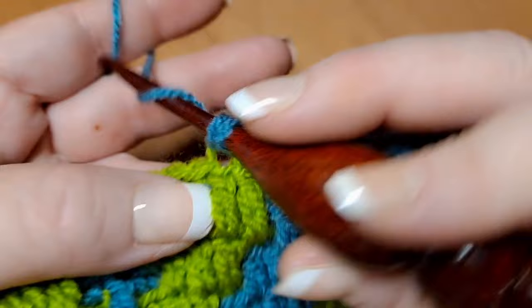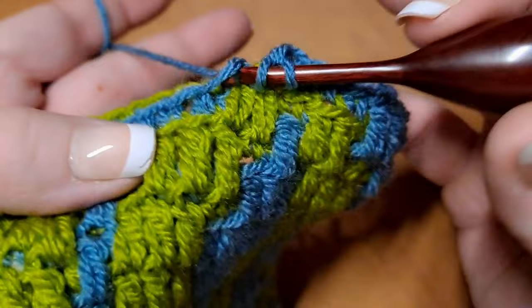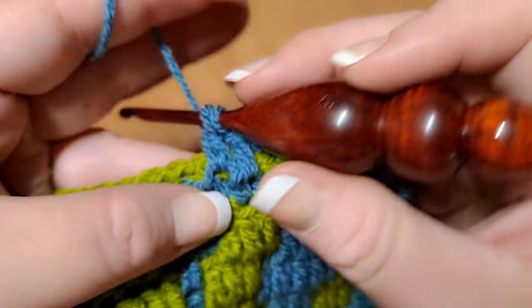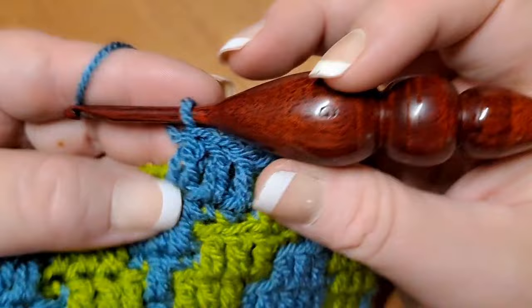3 double crochets will end our repeat. There's number 1, and last but not least, number 3. So that ends our repeat.